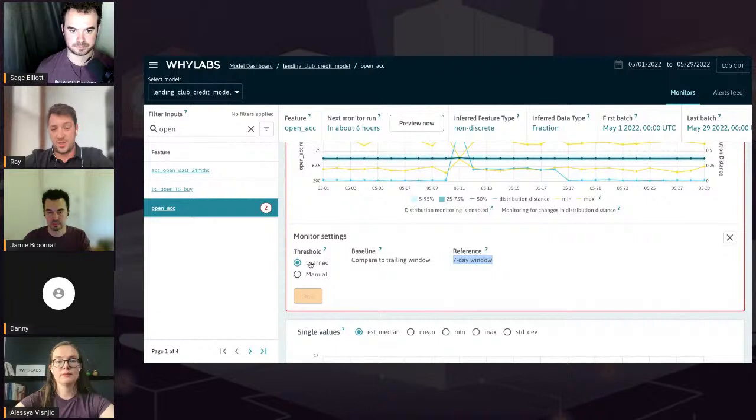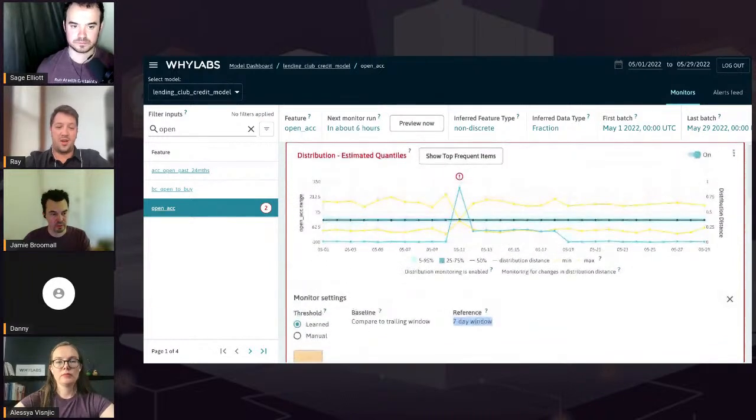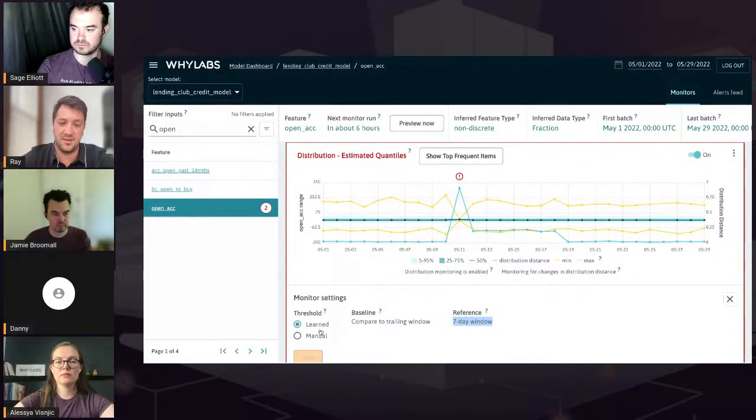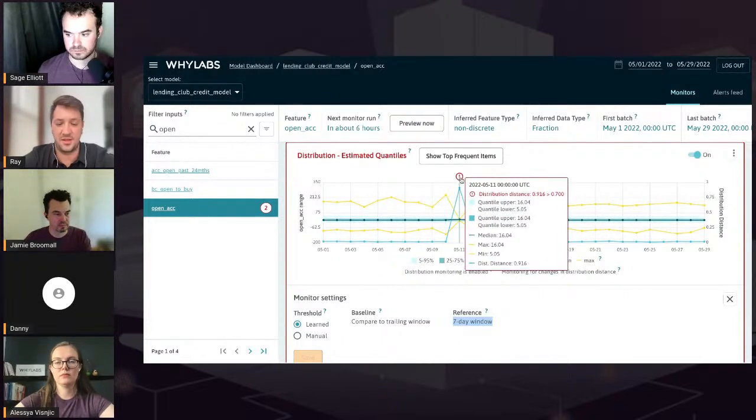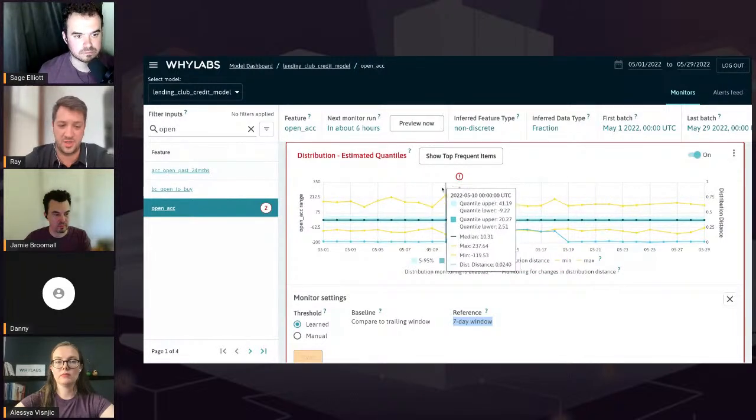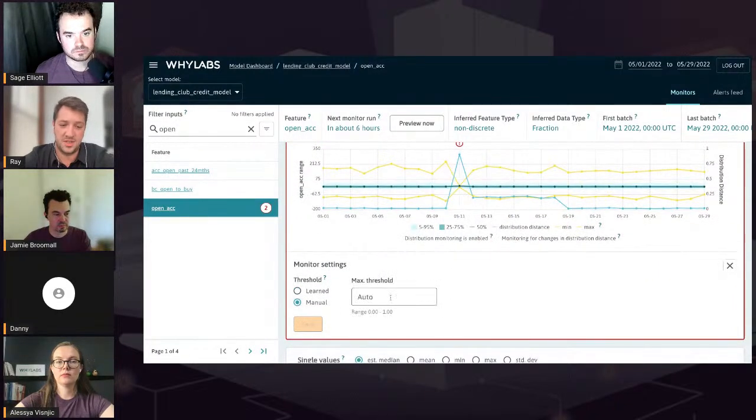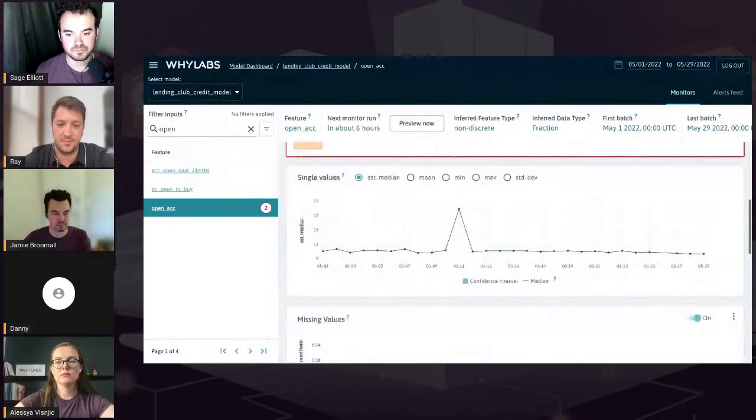And we're also using a learned threshold, which means we have thresholds that learn from patterns in your data. So you might have one data set that behaves very differently than another. These learned thresholds can adapt to what's normal in your data set to better produce these alerts and minimize a high or low signal to noise ratio. But of course, users can set manual thresholds instead and customize further.